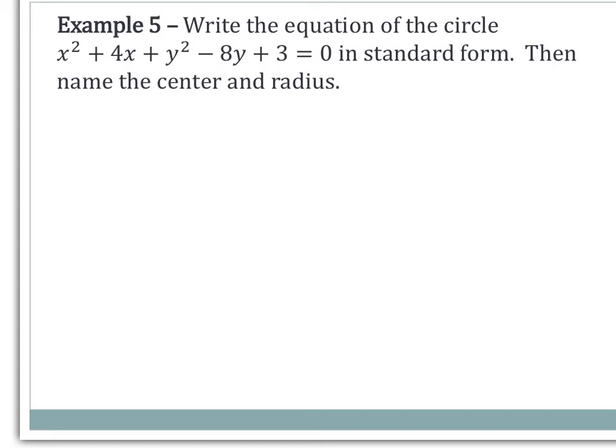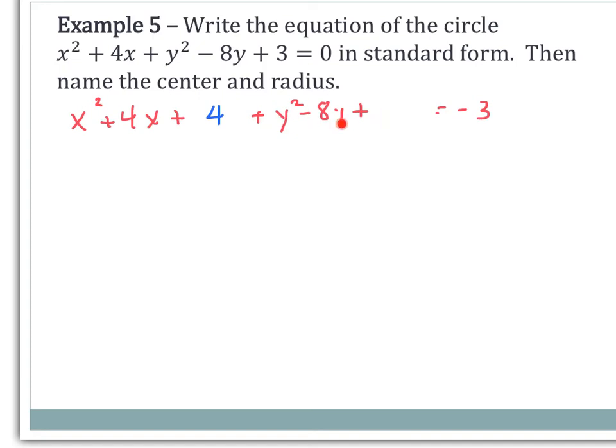For the last example, we need to find the equation of the circle in standard form. This one, we're going to have to complete the square twice. We have 2 squares to complete. So the first thing we're going to do is move that negative 3 over. And so I'm going to go x² + 4x, leave a space because we're going to complete the square, leave a space equals -3. So just for this part, what do I have to add to complete the square of x? Because we want to write it factored. We're going to have to write a 4 because half of 4 squared is 4.